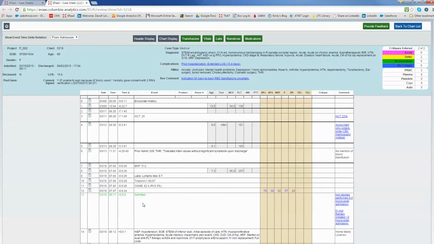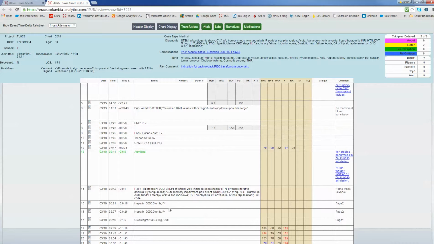We have a chronologic list of all the events between admission and discharge. So this is an encounter history that was entered 9 days, 8 hours, and 11 minutes prior to admission. This hematocrit was performed 7 days, 1 hour, and 45 minutes prior to admission. The clock is set at 0 for admission.